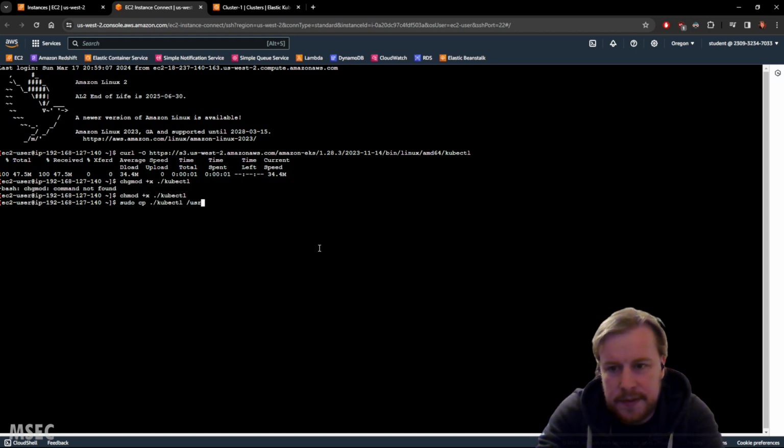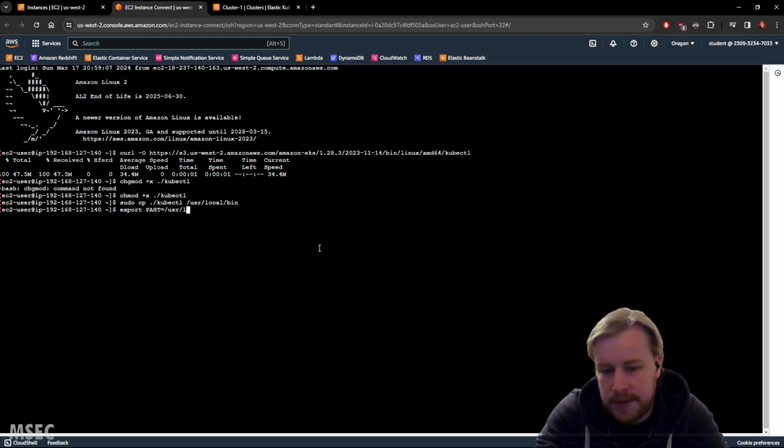Copy that to /usr/local/bin, and export PATH equals /usr/local/bin:$PATH.